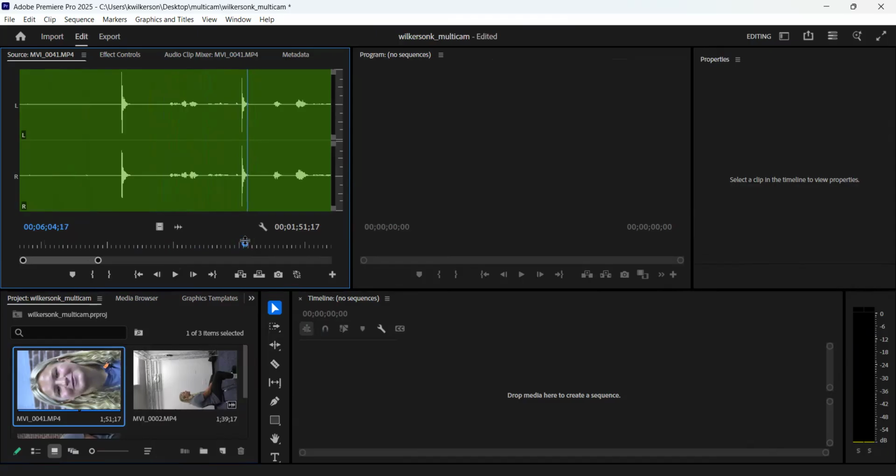So what I want to do is go just before this first clap, and it's real important to get this right. So I see exactly where I have it because I'm going to put it in exactly the same place on the other clip. So here I have my blue line, my playhead, right next to that. And then I just press the I button on my keyboard, I as in in.